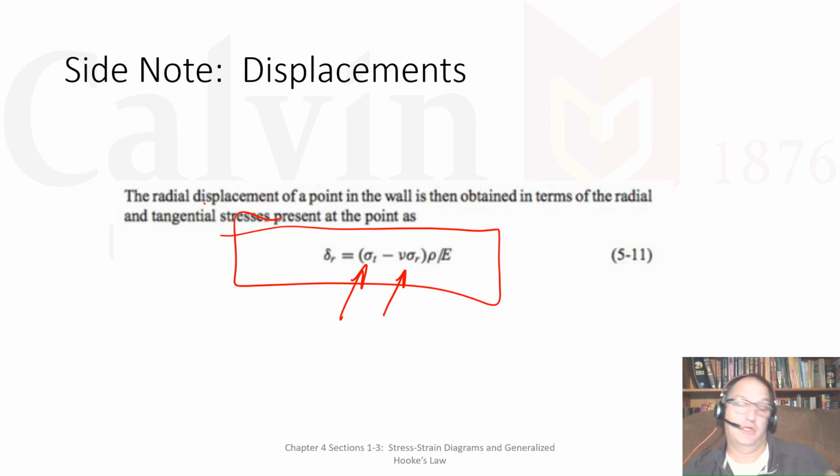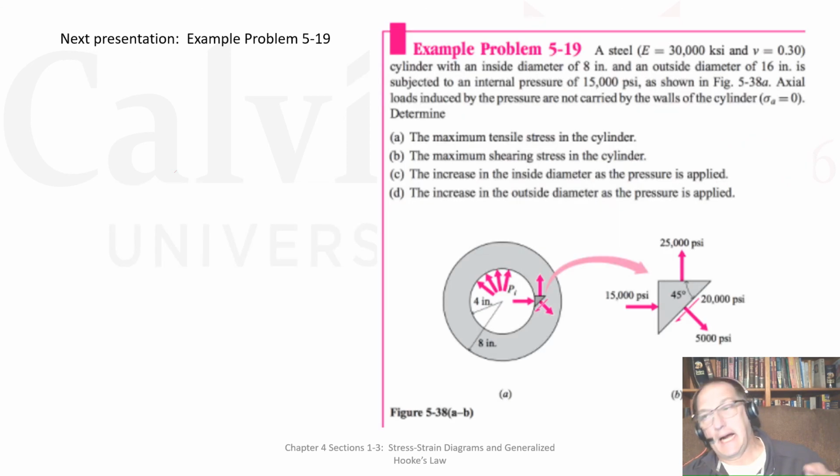Barring the derivation, you guys are very good at equations. So now you know what they are. You can go look them up and apply them as you need, and you'll be a master at the thick wall pressure vessel. I will start with an example, because while these equations can be a little daunting, and the rho shows up and it really means a radius, you want to see one example. So we'll do example 5.19, and then you guys will be masters of the thick wall pressure vessel.